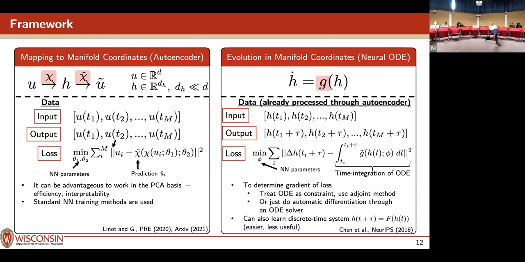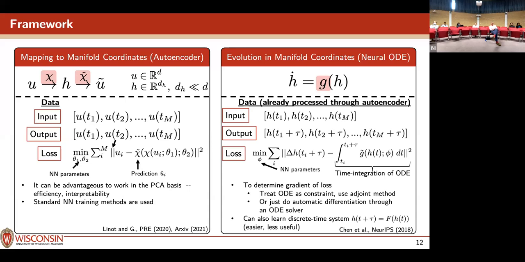It turns out that it can be quite advantageous to work in the PCA basis for doing it. So we actually change coordinates. We do principal components analysis, we change coordinates into that basis, and then we actually do the autoencoder in terms of the PCA mode amplitudes, essentially. And one thing that actually improves efficiency is to learn the difference between the data and the low dimensional PCA projection of the data. So it's like starting with PCA as your initial guess and then making a nonlinear correction. Those are just some details that actually help with the convergence and the efficiency of the representation.